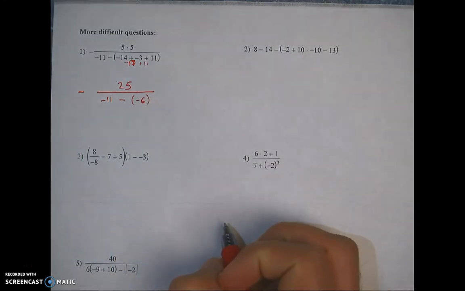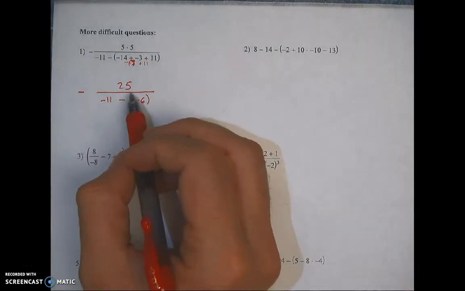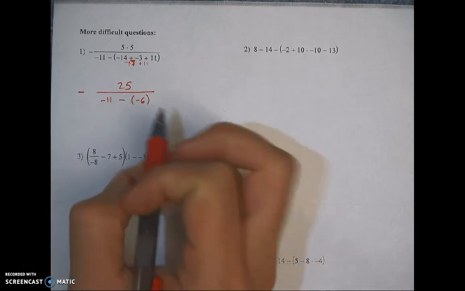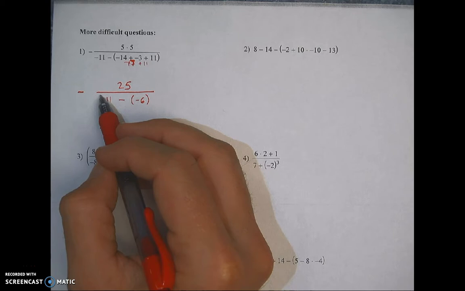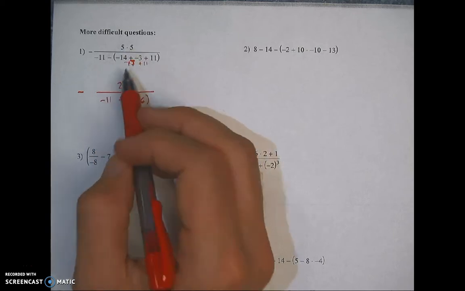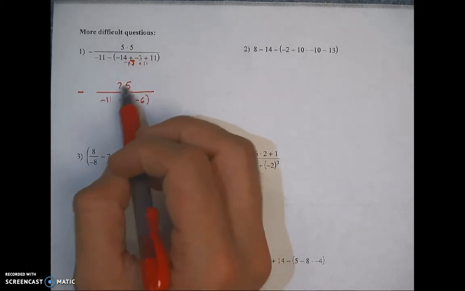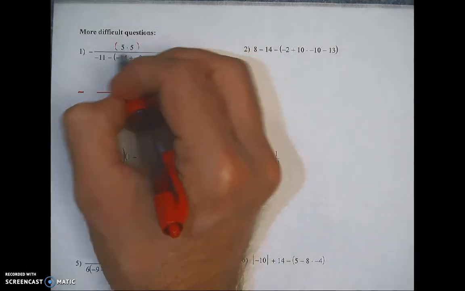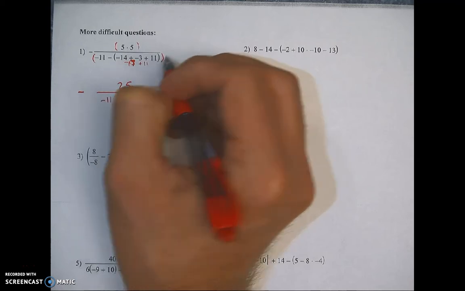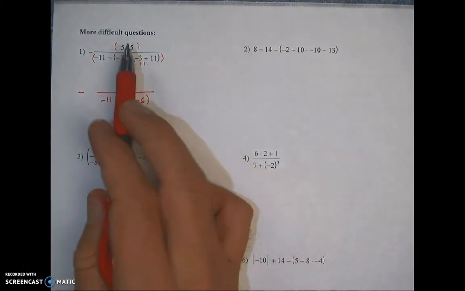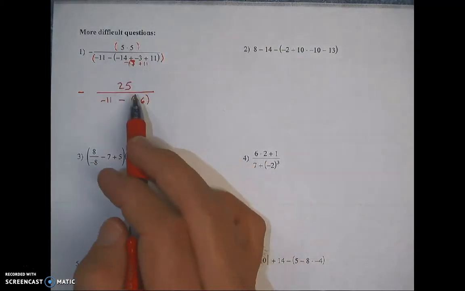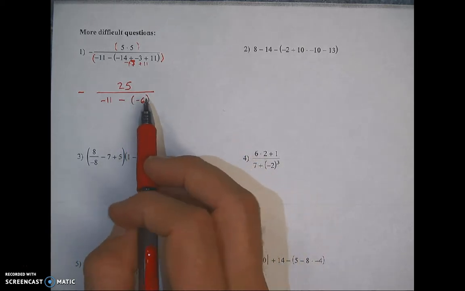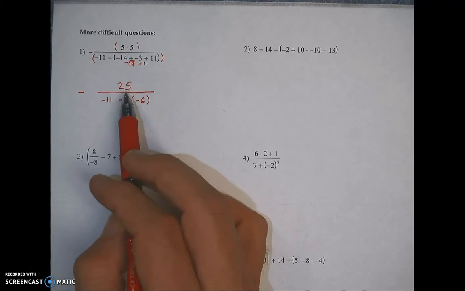So here's my problem. I need to finish the bottom. I know you might say, well, don't you divide before you subtract? That's true, but this is a special case. Whenever you have these big looking fractions, you need to actually complete the top and the bottom. Technically, we haven't written it, but there is parentheses that's assumed on the top and the bottom, which means you must do the whole top, you must do the whole bottom before you divide. It's just not written, so this is a special case. You'll have to memorize that that's what you do. Complete the top, complete the bottom, and then divide.